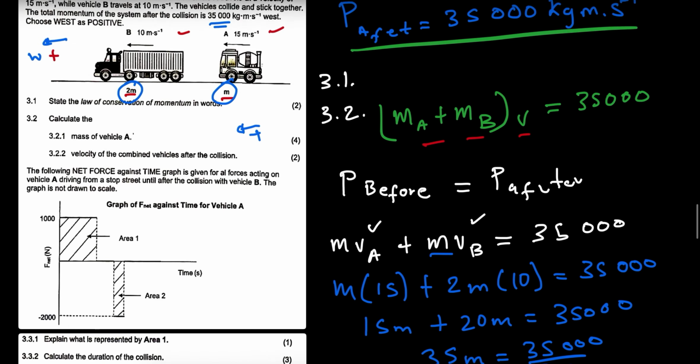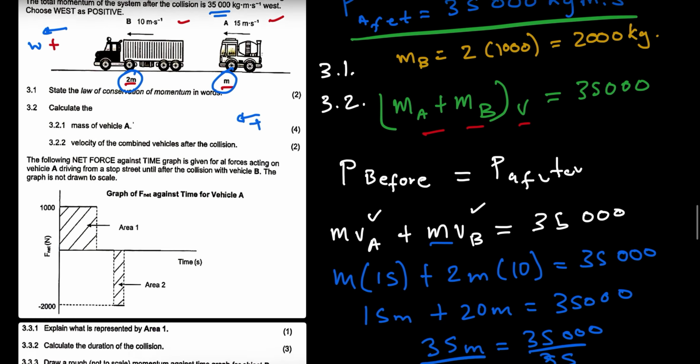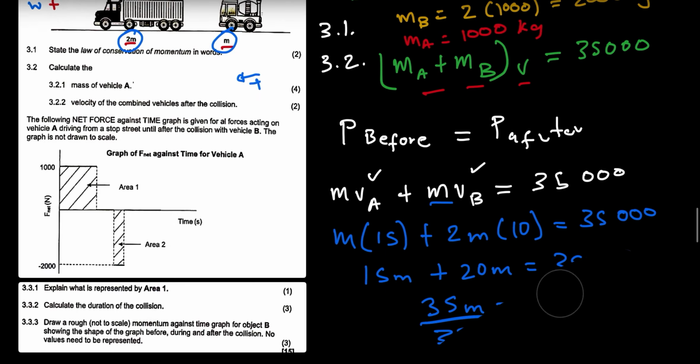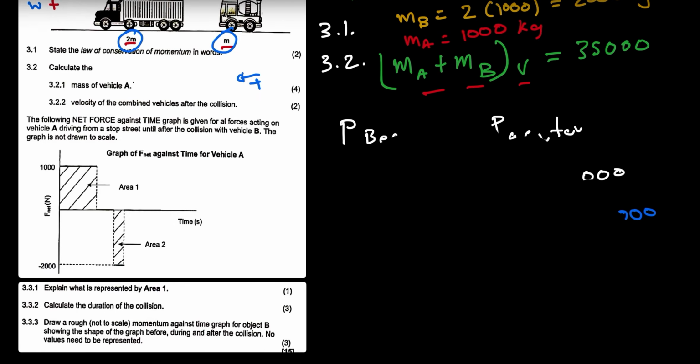But now, if we were to calculate the mass of object number B, we will say that the mass of object number B is going to be 2 times the mass of object number A, which is 1,000. So that means the mass of object number B is going to be 2,000 kilograms. Okay, I'm just going to write the mass of A here, which is 1,000. And then we create the space so that we will be able to answer other problems.